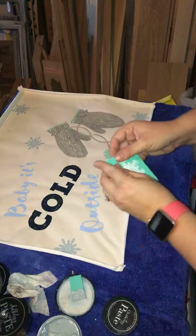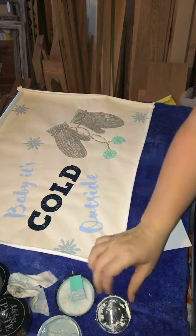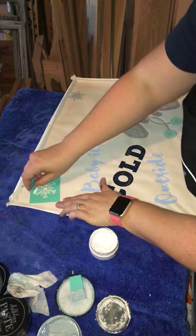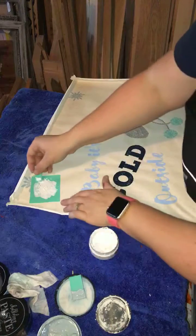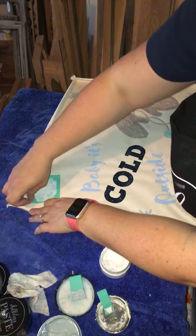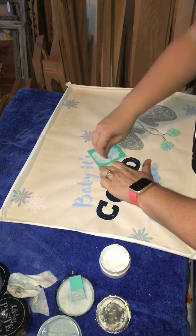I like this one. This one's different. We'll do this one in white. Maybe we'll overlap that one just a little bit. I don't think you guys can see that, can ya? Here we go. Better? Yeah. Okay, we're going to do this one in white. The white should show up because the canvas is a natural almond color. Oh yes, beautiful. Maybe do another one here. I feel like I'm starting to sound like Bob Ross.